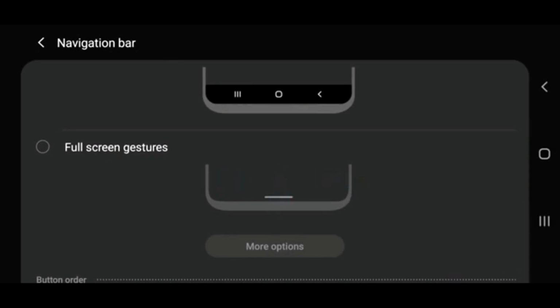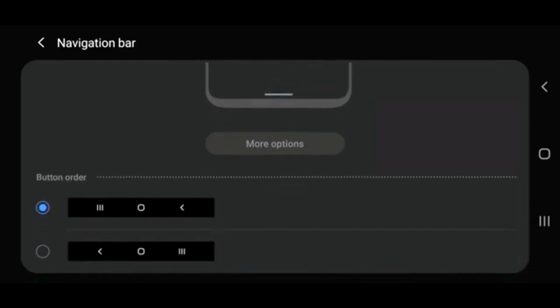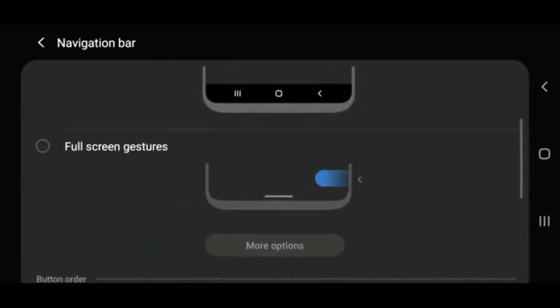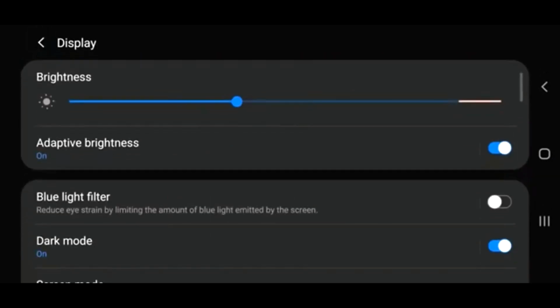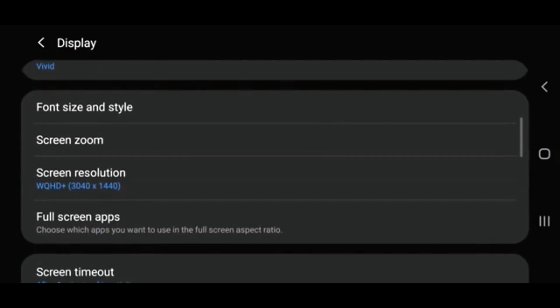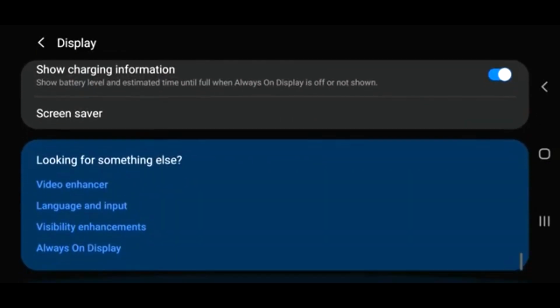What this will do is basically allow you to use your side screen as your back bar and the bottom of your screen as your home and your recent screen. It does tell you how to do it, so you can understand how to get into recents. It took me a bit to understand how it worked, and it can be very frustrating, especially if you're not used to it. So I'm pretty much going to stick with the gesture for now, unless I'm going to play a game, and then I'll switch back to that. It's useful for a lot of things. But yeah, that's pretty much a lot of what's happened around here.